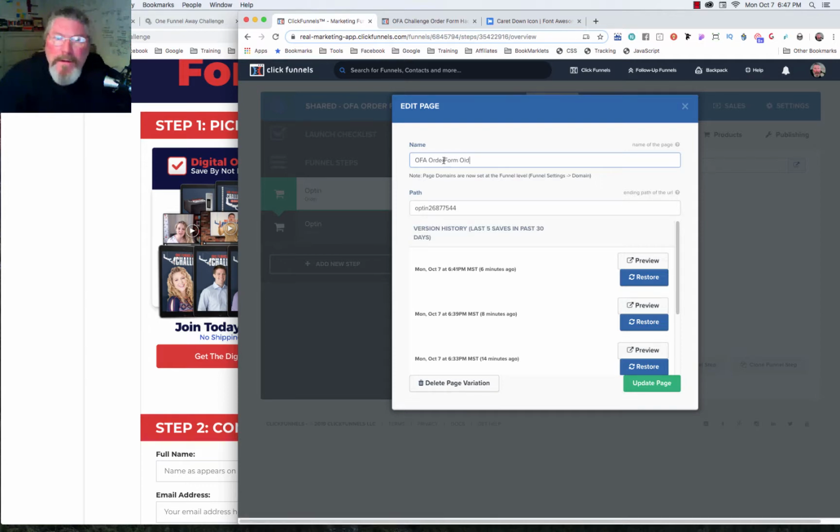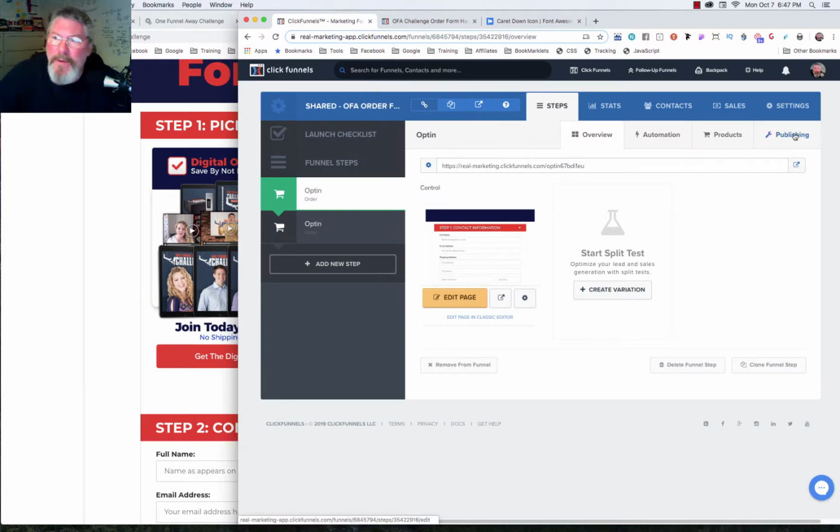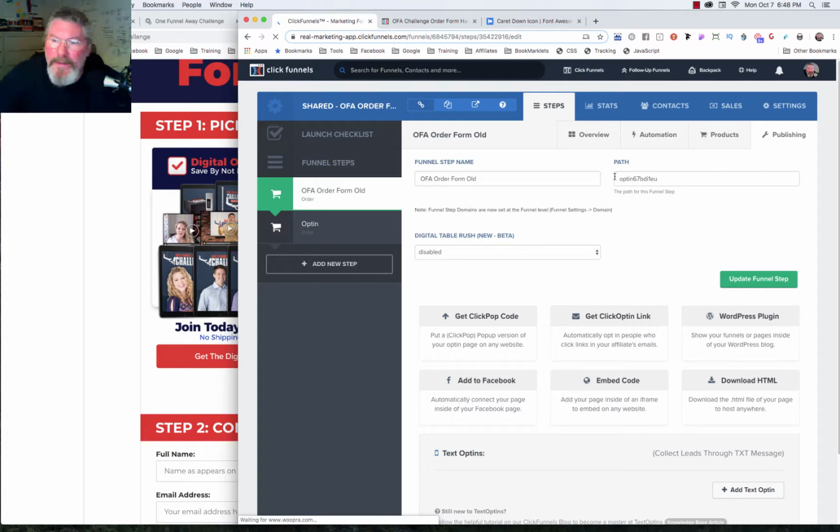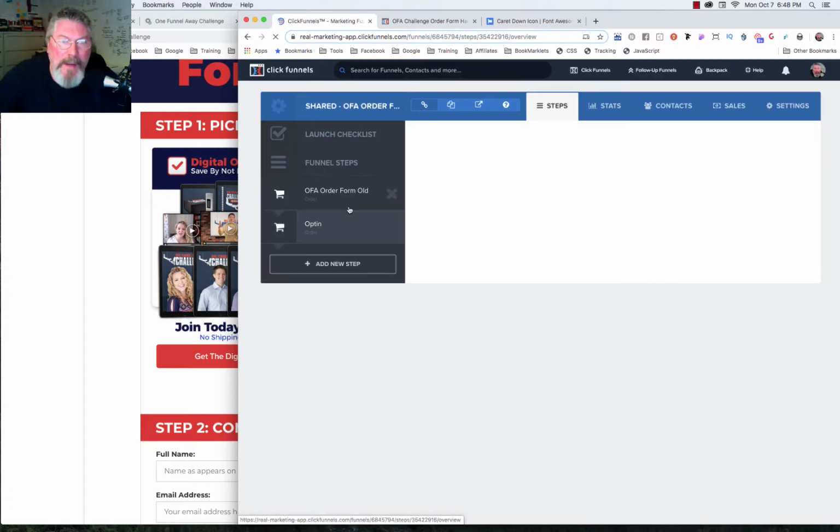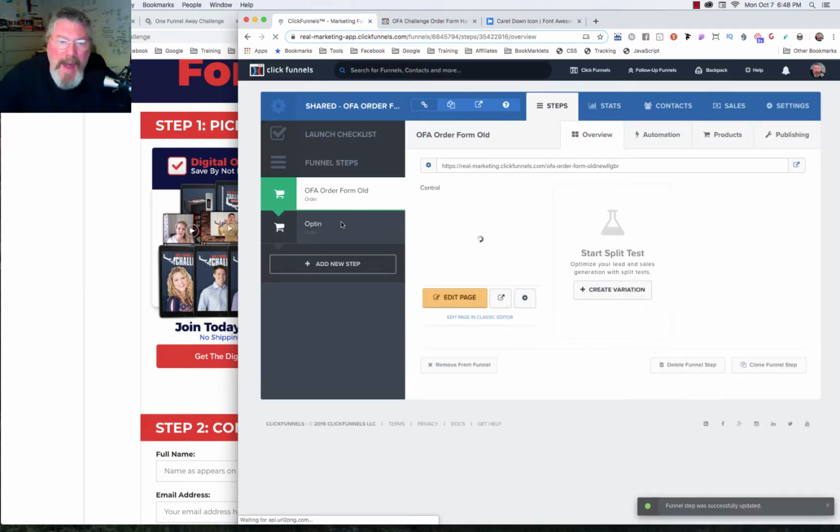Let's put the space in there. We will delete out the path and update the page. And then we will go up to publishing. And we will delete out the path and click update the funnel step.